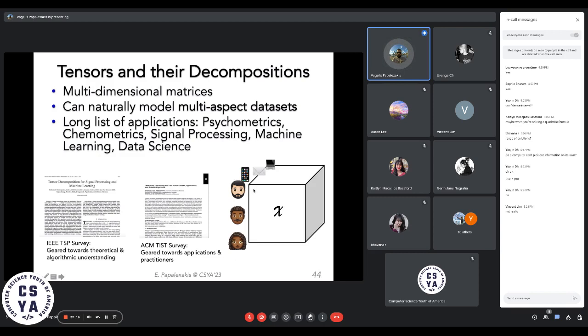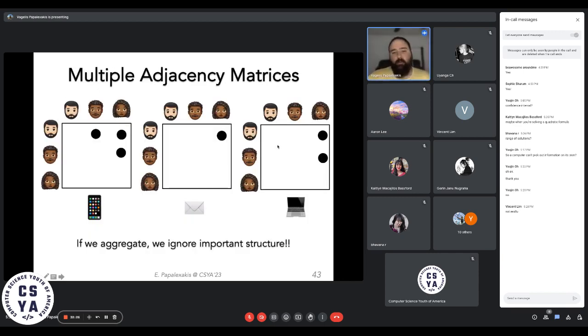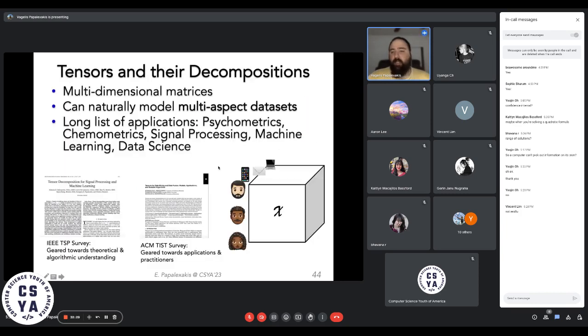Essentially, a tensor, you can imagine as a multi-dimensional matrix, right? So if you slice this into 3 slices, you get those 3 matrices that you had before, right? But now you have a 3-dimensional object that represents all the information together. And you can have 4 dimensions, 5 dimensions, as many dimensions as your problem requires, right? And so now the idea is, how do I extract information in the same way from this type of data? This problem is called tensor decomposition.